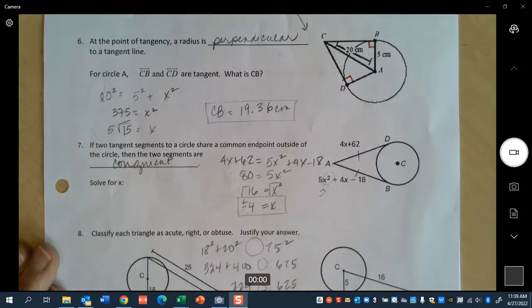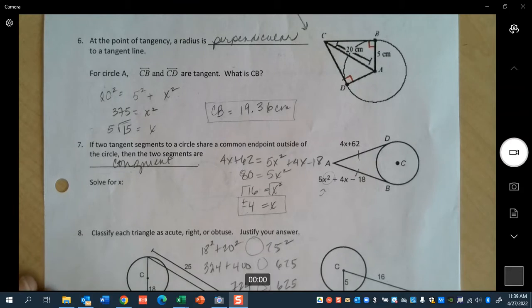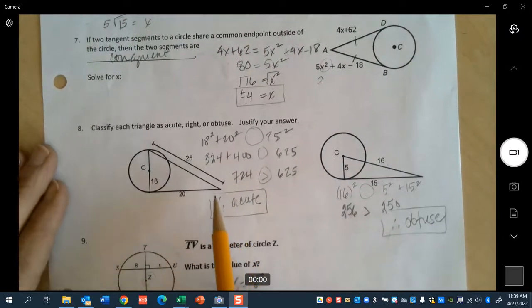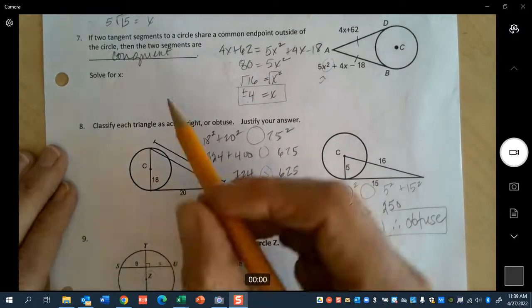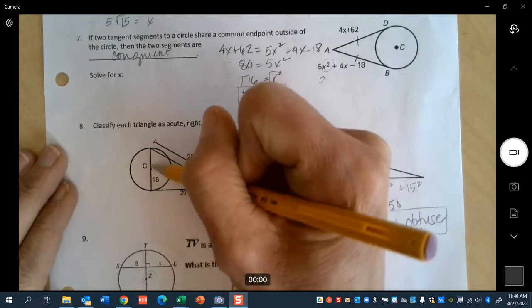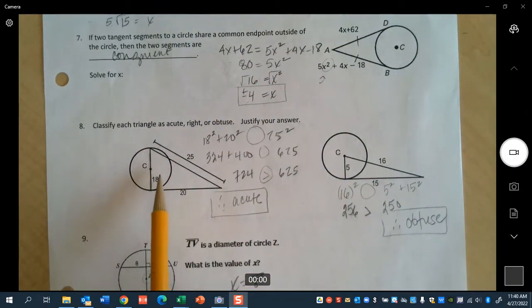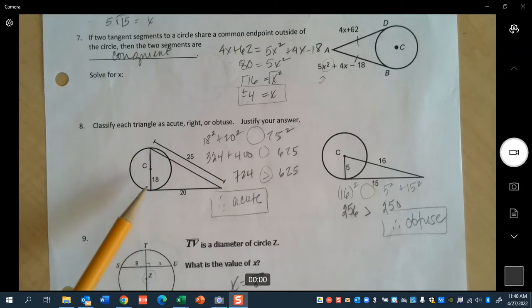Okay. Nazifa? Number 8 on that side, is it the measure of the diameter or just half an inch? We ended up talking about this one, and the reason why it had to be 18, the whole diameter, is because if it was 36, it would be bigger than the hypotenuse. So if you're confused about whether a value represents the radius or the diameter, ask. Because this one has to represent the diameter, right?